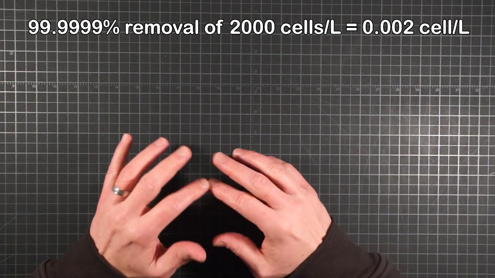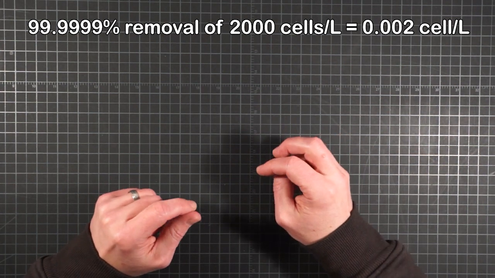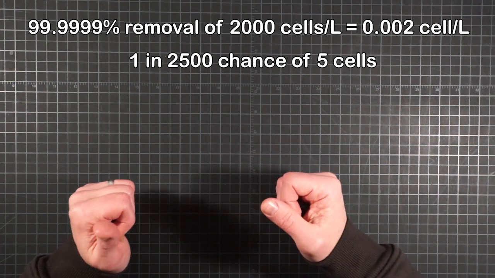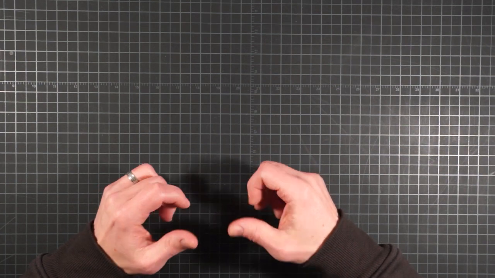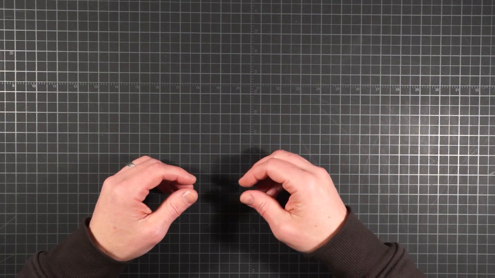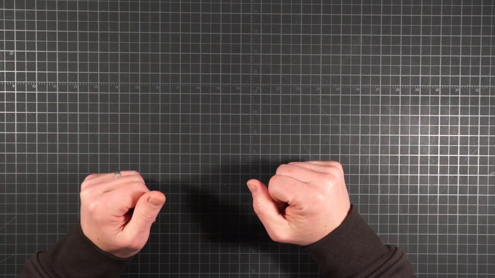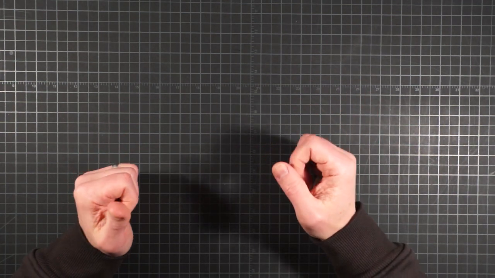And assuming the distribution odds work similarly to cysts, that's something like a 1 in 2,500 chance of getting the minimum inoculum of 5 in your canteen. Admittedly, that doesn't sound horrible, but it's also not what I would call luxuriously safe. Permit me to be pessimistic for a moment.